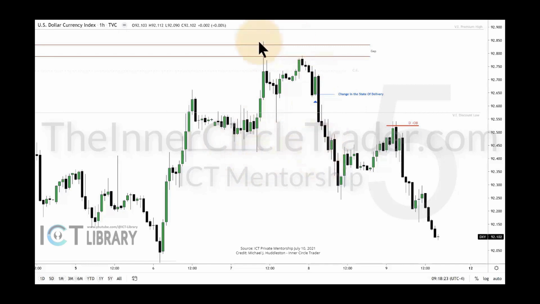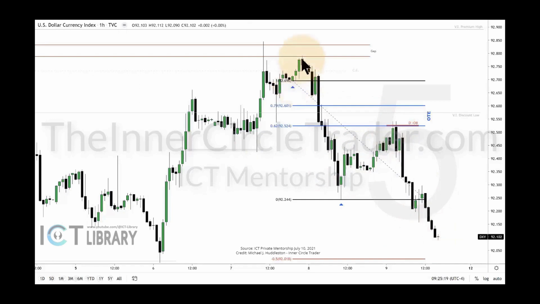that run on the sell side liquidity coupled with the PD arrays that have been completed up here and we have a change in the state of delivery, we can refer to this opening price and this new low. This right here is an IPDA data range for dealing. So in other words, an IPDA dealing range. So we're looking at the opening price down to that low, trades back up into that daily bearish order block, and sells off.